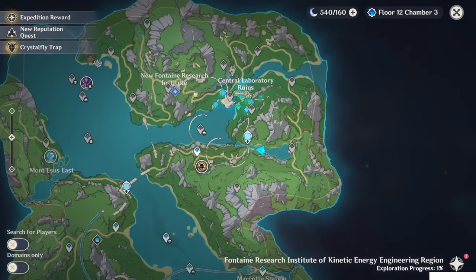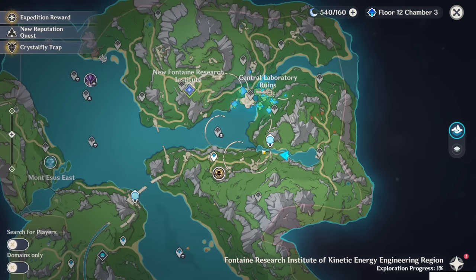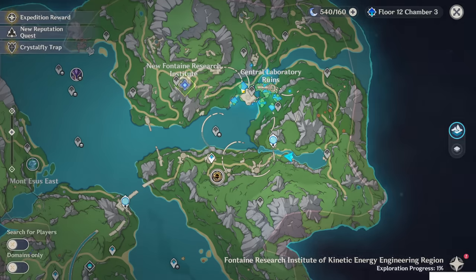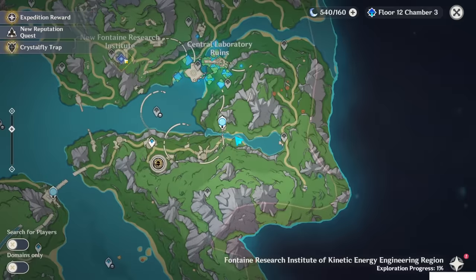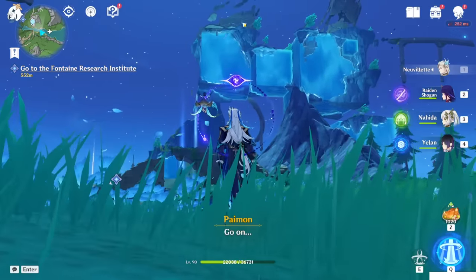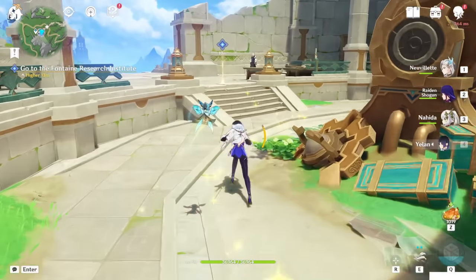We have to go to the new Fontaine Research Institute. This place here. Just go around, really simple to get. Also, if you ask how to get this teleport waypoint above, you will automatically go above these cubes just by doing this world quest. Later, after you talk here, they will bring you upstairs, so don't worry about it. You cannot unlock it now. Alright, so just come to the new Fontaine Research Institute and talk with this dude.